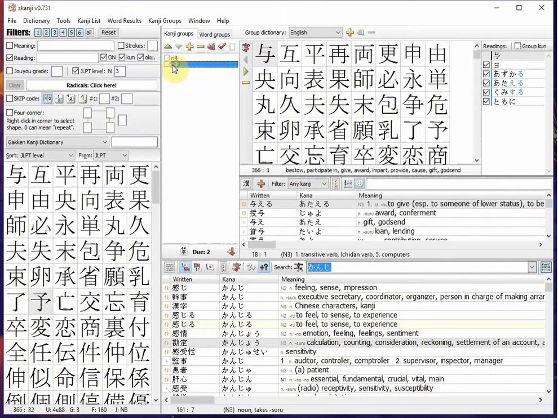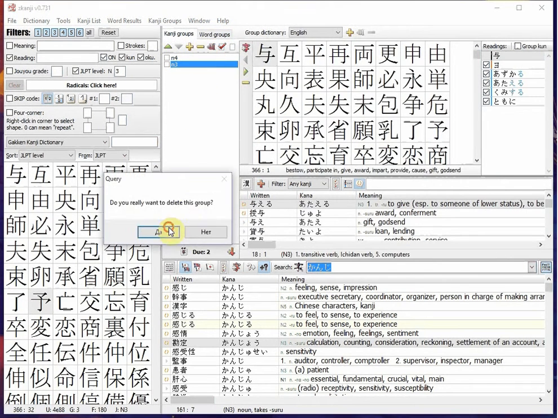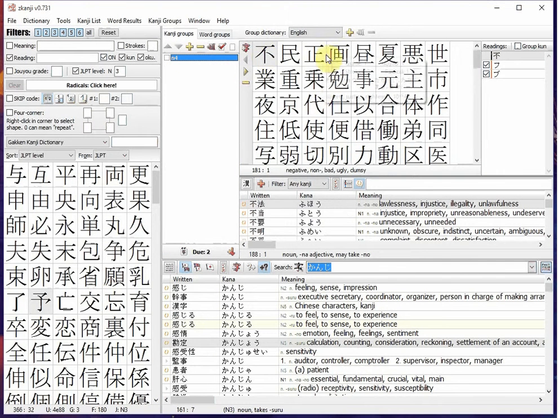So here, I'm going to delete it for now. Here I've got kanji for the JLPT level N4, and I have it because I've created this. I will show you right now how to create this. Let's say you want to learn the kanji for JLPT level N3. So first you need to get the program to show you the N3 kanji. This is where it happens.